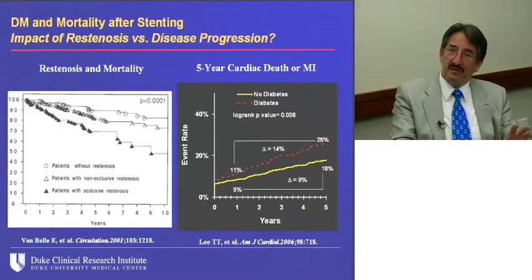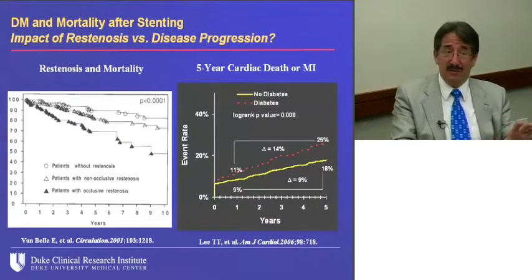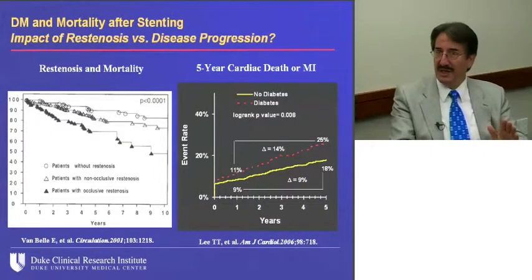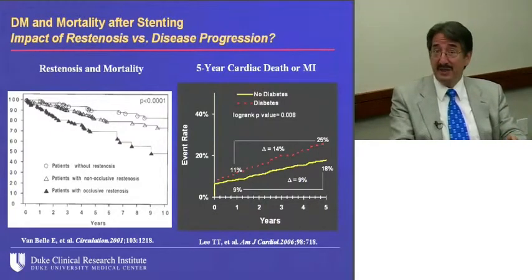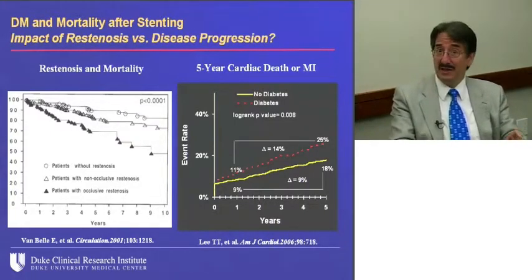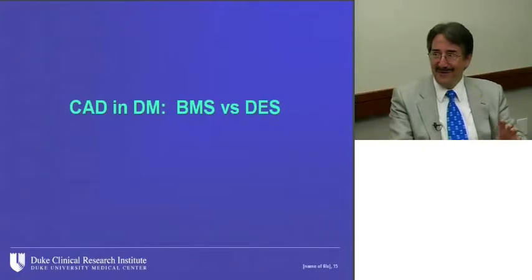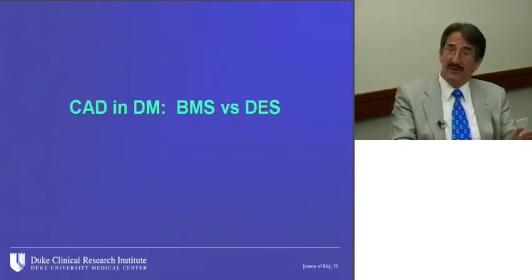And whether that is in fact related to restenosis, once we manipulate the arteries, Don Cutlip put some correlations together, extrapolated across reports, but I think a very interesting relationship between restenosis and mortality, and then the 5-year outcome rates that we see in diabetic and non-diabetic patients. And certainly suggesting that restenosis in diabetics may actually be a little more complex as well in the subsequent outcomes than restenosis in non-diabetics. So we don't have all of the answers. I think we clearly do have some profiles, though, that diabetes, and certainly type 2 diabetes, is different than non-diabetics kind of across the board.